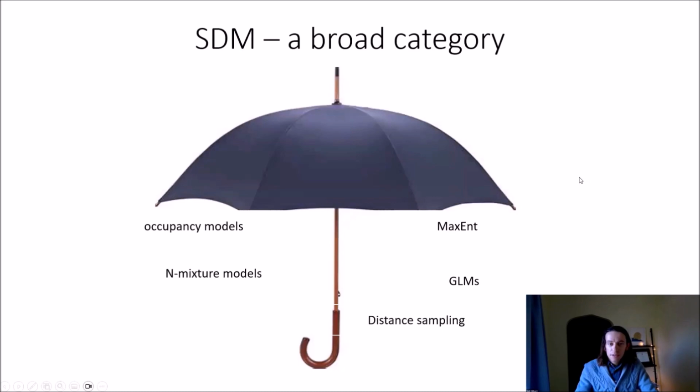And I also take the broad view of species distribution models as an umbrella term that comprises a whole bunch of different modeling tools. So, maybe you've heard of Maxent models, which I think is what people associate with SDMs most commonly, but really any method that relates spatially replicated observations of species to environmental patterns fits within this category. So, methods like occupancy models and mixture models, even GLMs, can be used as a species distribution model.